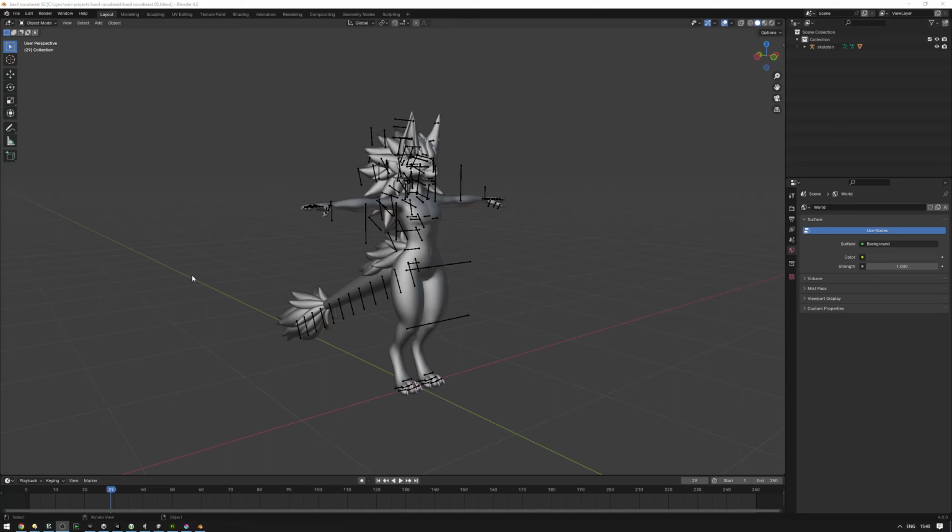I'm going to show you how to create texture masks using a painting program that isn't Substance. So something like Krita or Clip Studio Paint. In this case, I'm going to be using Krita just because it's free and I know how to use it. There are a few steps to this.